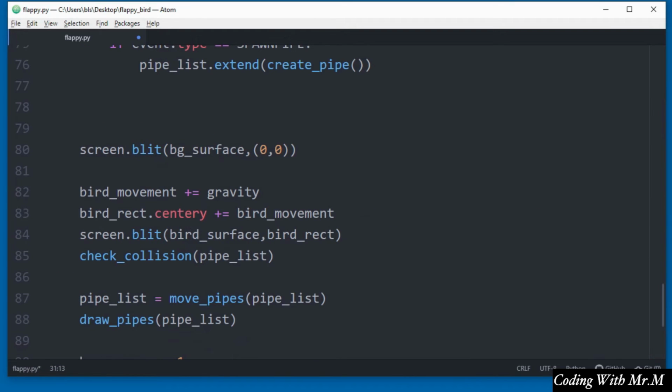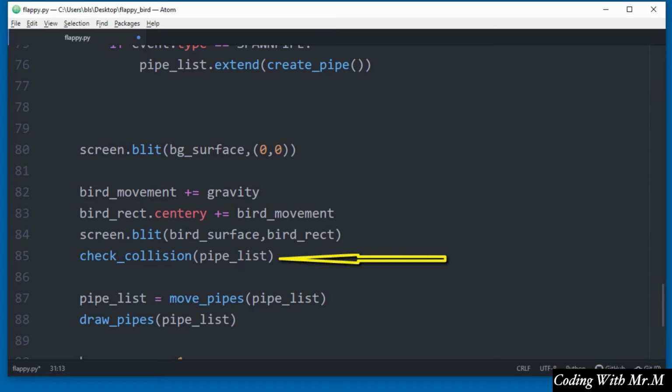When you create a function, before you can use the function, you have to call the function. So I am calling the function on line number 85, and the name of the function is check_collision, and then I'm passing in the pipe list. So it will detect if there's any collision between any of the pipes stored in the pipe list.